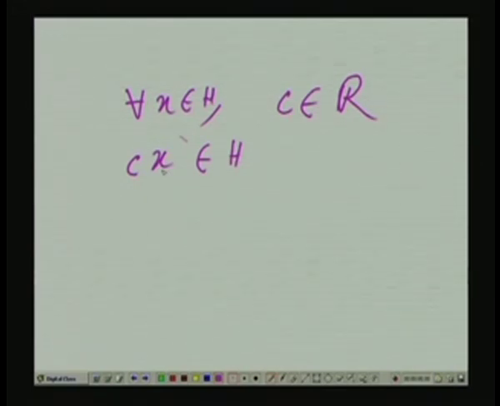Now, how do we form this Cx in practice? I observe x in an experiment, whatever value I get, multiply that by C. So I get another value, but that value also is random, because every time I measure x, I get new and new values of x. So Cx also takes new and new values. So this resulting thing also is a random variable. So Cx then belongs to H.